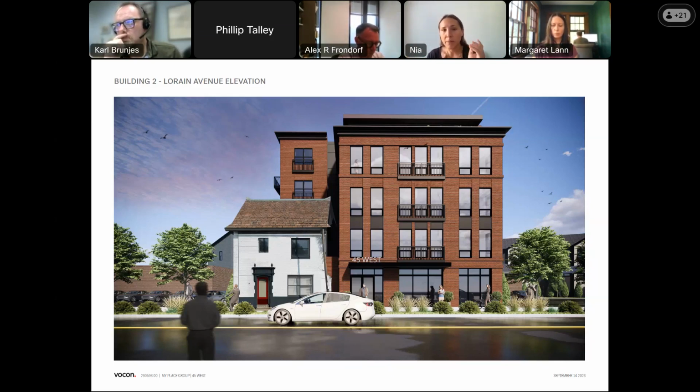That said, my question is about the use of the face brick. We're showing some dimensional banding in this rendering, and recessed pieces of brickwork, which I think could be really lovely details, especially used in one material. But my question is, how is that achieved with face brick from a constructability standpoint? Does it need to be real brick? I would love to see more detail on that treatment in particular, as well as what the cornice material being shown is.